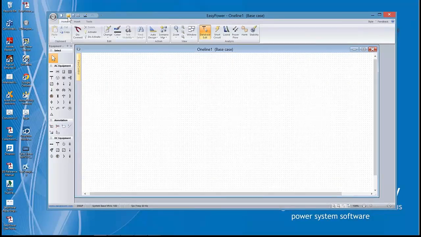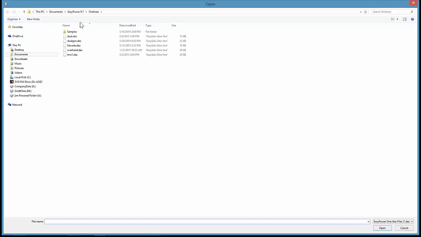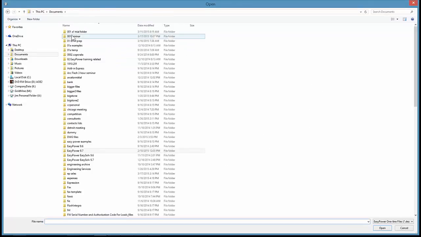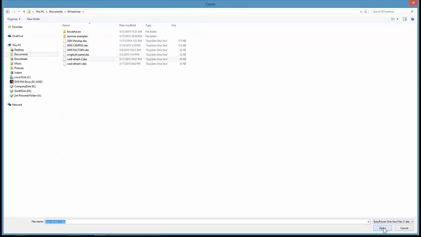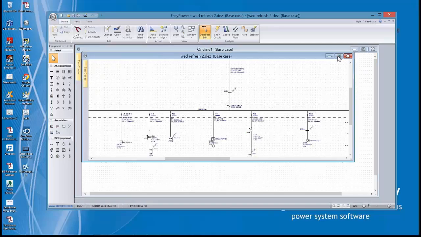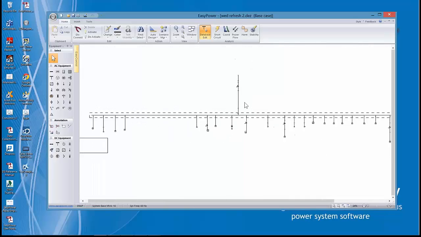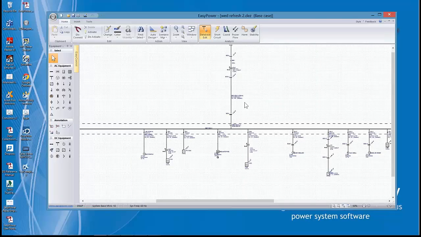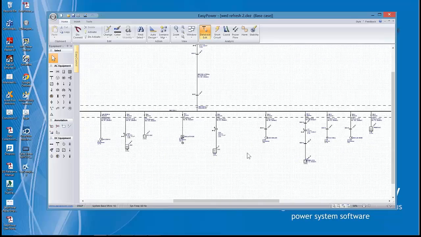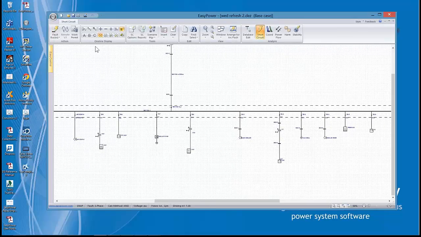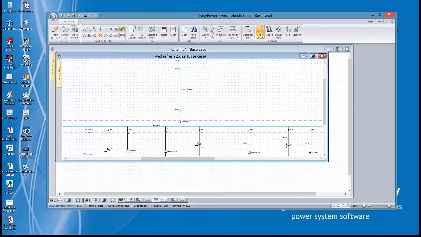All right, so what I want to do first is utilize one of these examples. Here's a one-line diagram, typical of one that we get from a new user. Very often people will draw a one-line diagram similar to this and then try to go into short circuit study.